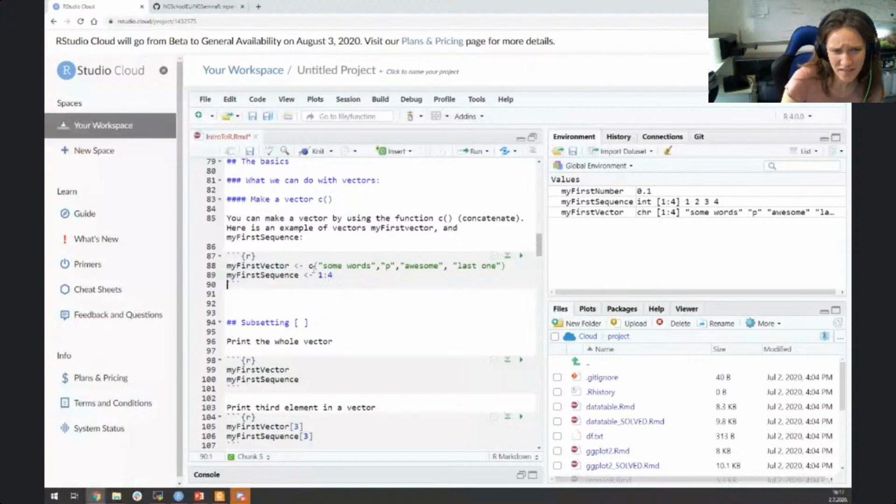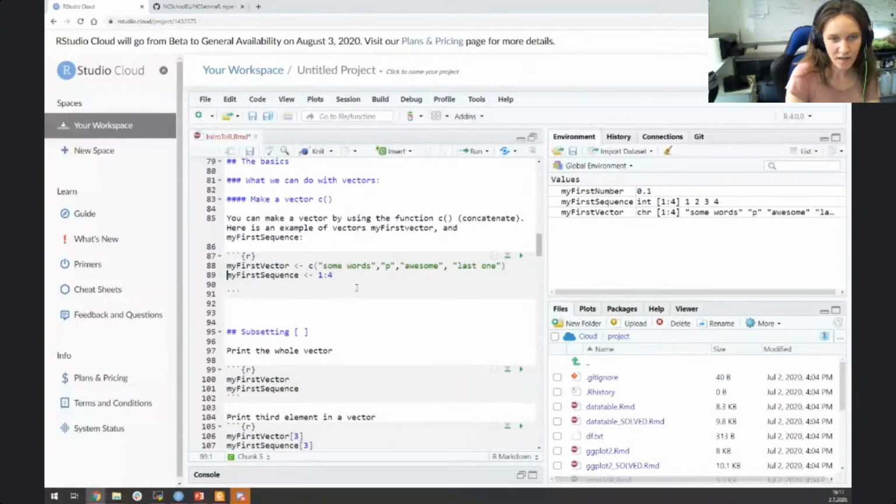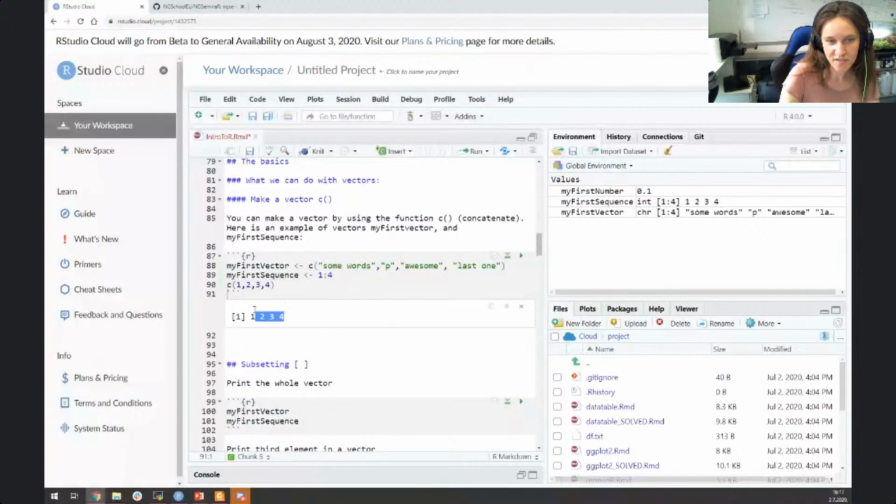You may notice that I defined a character vector with c, and I defined a sequence or numeric vector with this double dot. Actually, using c is the proper way to define any vector in R. This will give you the vector with 4 elements. And if you want to define a sequence, this is just a shortcut. So to define a sequence from one number to another number, you can use this double dot.